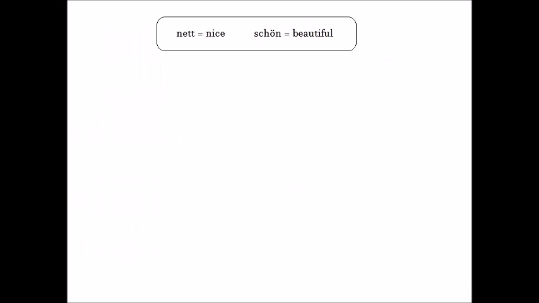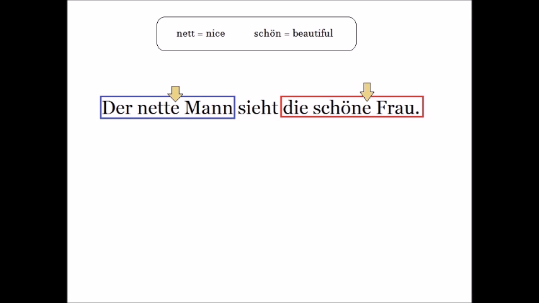For example, nett means nice. Schön means beautiful. Der nette Mann sieht die schöne Frau. The nice man sees the beautiful woman. Der nette Mann is the subject and die schöne Frau is the object of the sentence. I marked them with colors to highlight the cases.